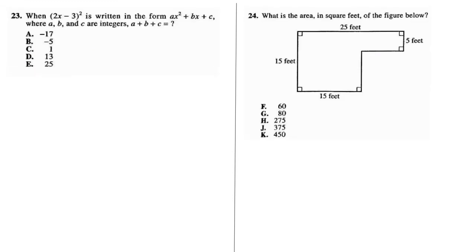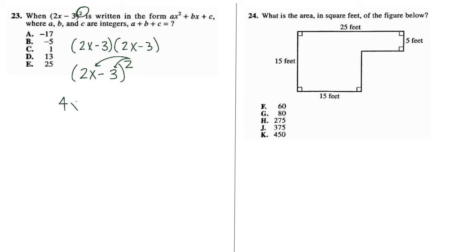Okay, and now for 23, when this is written out, we need the sum of our coefficients here. So we need to remember, when we square this, don't just square the first number and the second number. You have to write this out side by side, and you fill this out. Now, another way to remember this, if you want to keep this shorter and learn a quick way, is you square the first term and you square the last term.